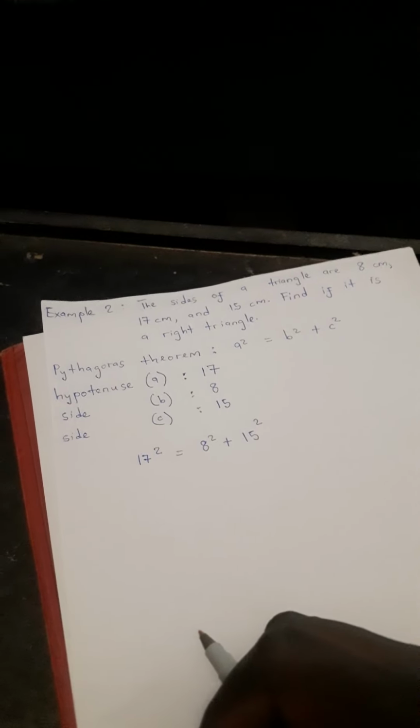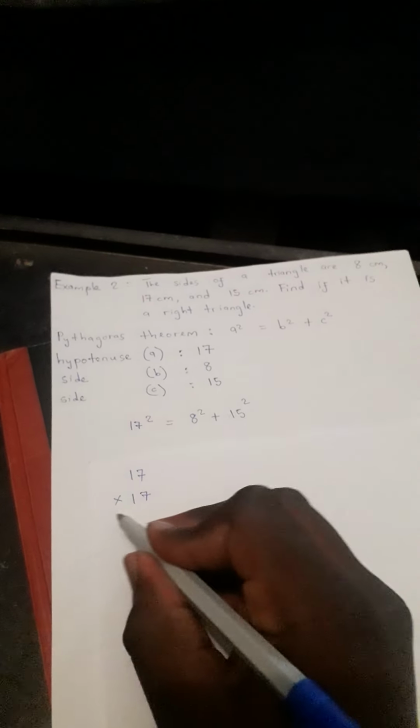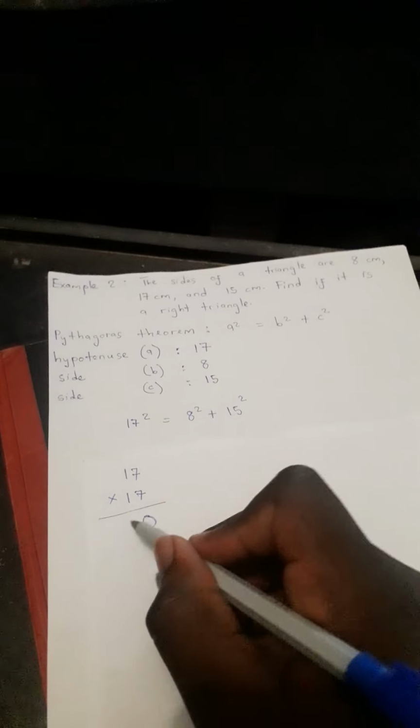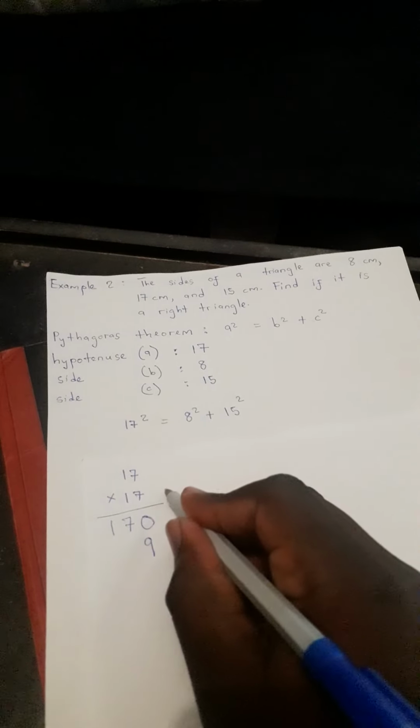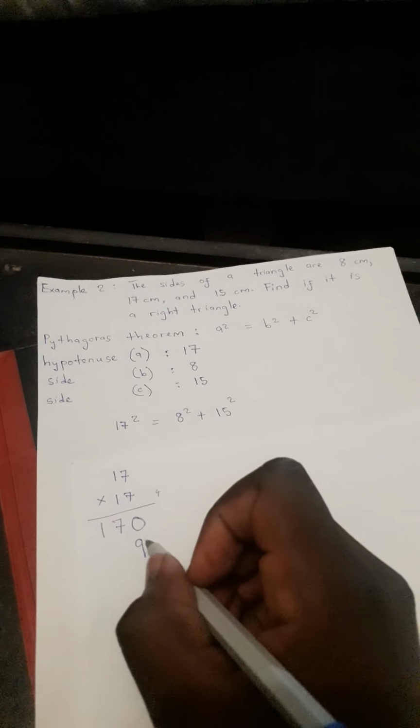Having this, we are now going to work through. If you are allowed to use a calculator by your examining board, you can use your calculator, but I love being handy, so I'm just going to work through 17 times 17, that's 17 squared. So our placeholder, 1 times 7 is 7, 1 times 1 is 1. 7 times 7 is 49, our 4 here. 7 times 1 is 7 plus 4, 8, 9, 10, 11.